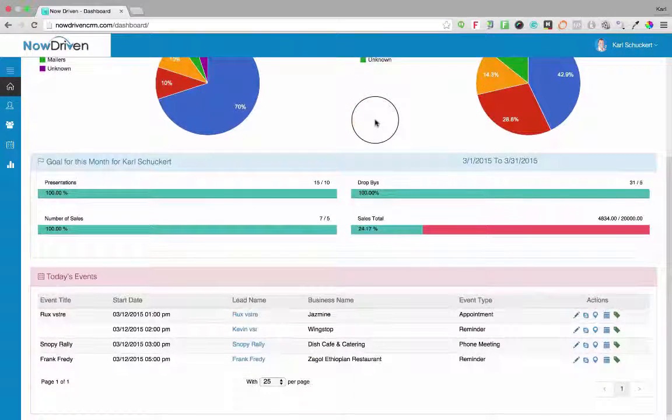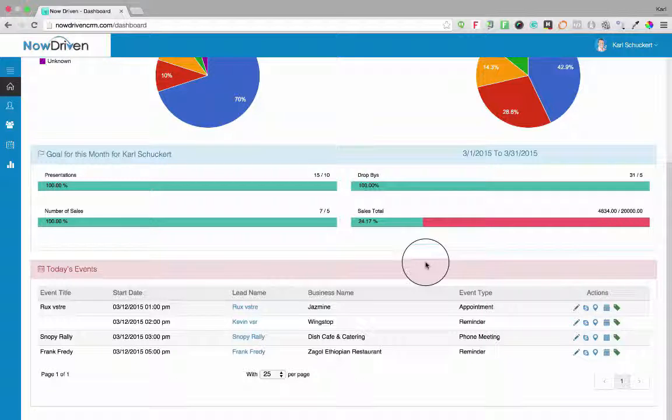Okay, the next section is your goal, and your goal can be set however you want. You can set it between two date ranges, and name it whatever you want. It's mainly the things you need to focus on to hit this total sales number. In most businesses, that's the number of phone calls, presentations, drop-bys, and sales. A number of phone calls is going to be implemented here shortly, but right now we've just got the four. It is in the actual goal tracker itself, and I'll show you that in a minute as well. You can still track it, it's just not going to show up on your dashboard.